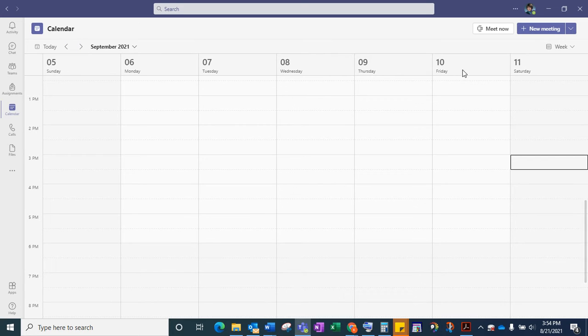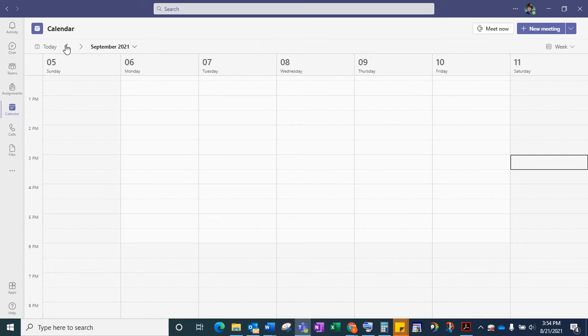So this is the first week of September. I've got nothing in there yet. It's only August 21st. I am keener and a nerd, but I'm not quite there yet to put this information in. For example, if there was a meeting scheduled or a class scheduled on one of these days, you could access it from the calendar.